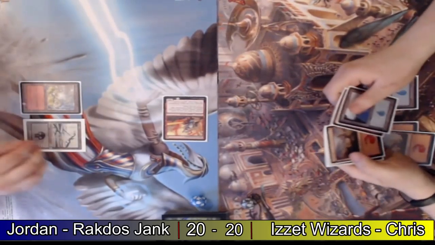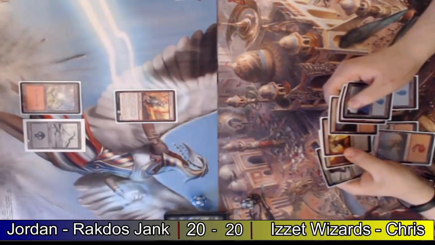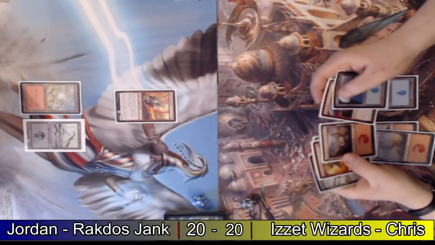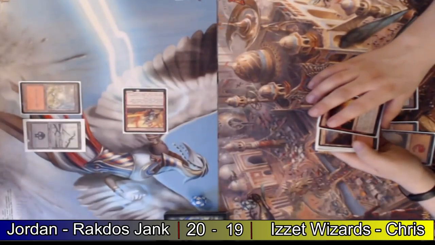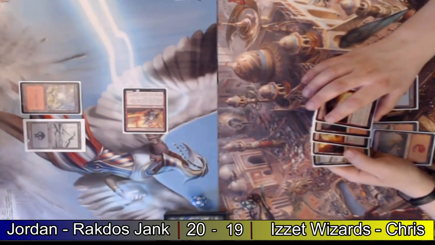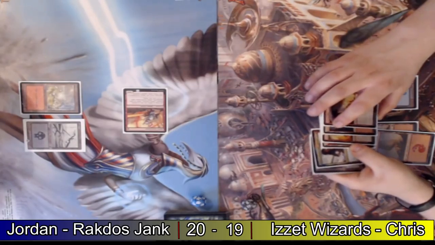Mountain, your turn. Untap, draw. Okay, swing for one. Yeah, take one. Okay, and then we'll pass the turn.